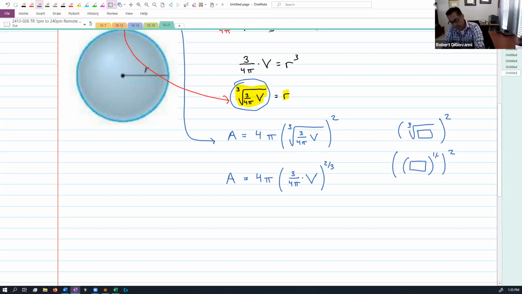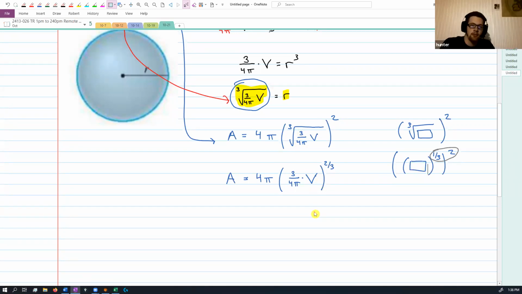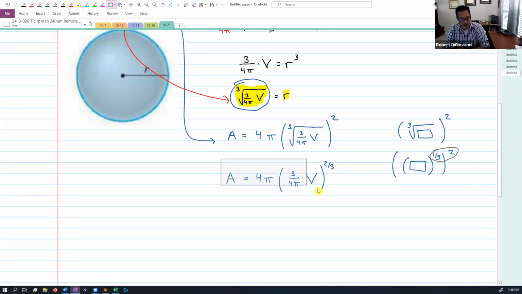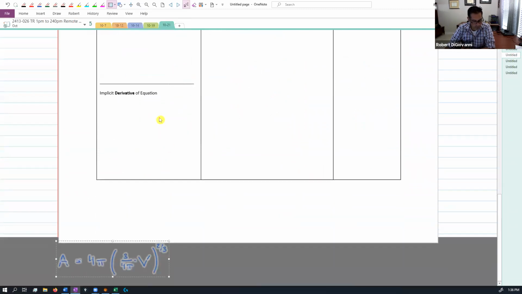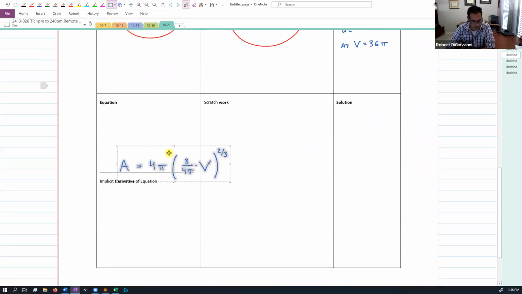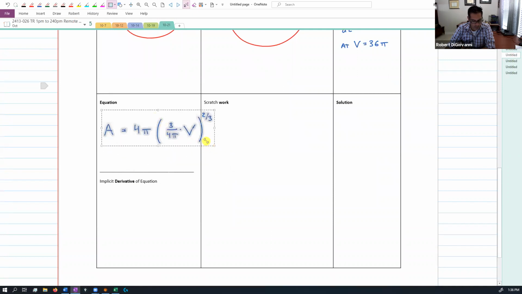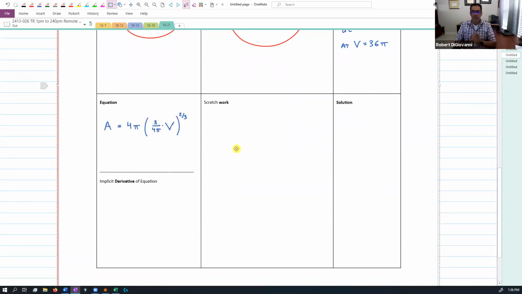1/3, okay? And now you have something to a power, so you multiply these two powers together, multiply, not add. 1/3 times 2 is 2/3. So this is the same expression, right? This is this. That looks a lot nicer to work with, actually. I think I'm going to be okay with that. That's my equation. Back to the problem. All right, we good?